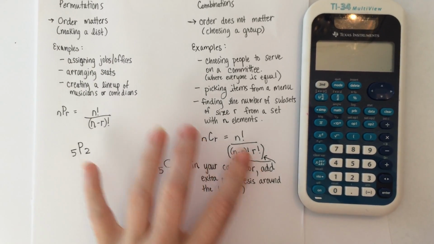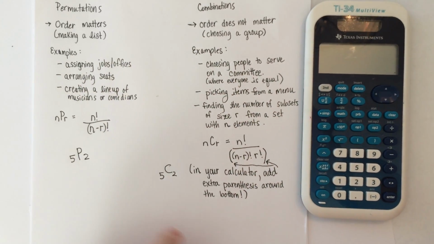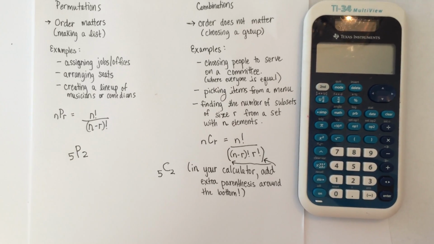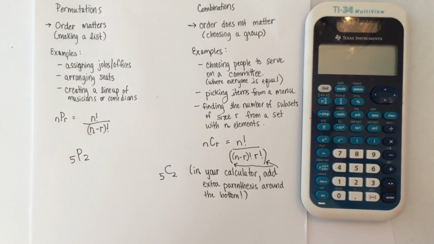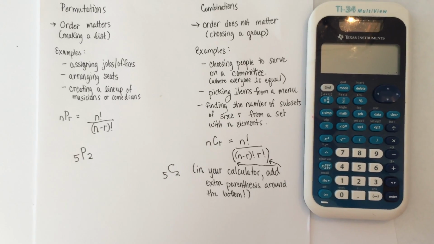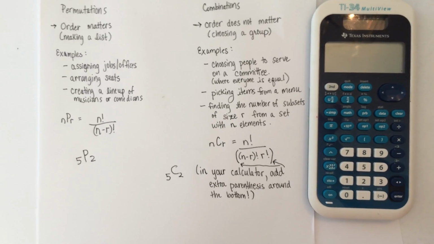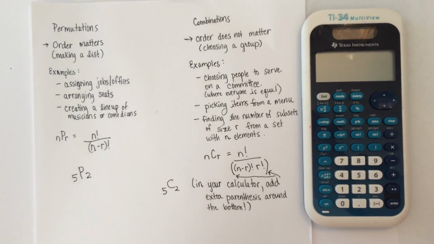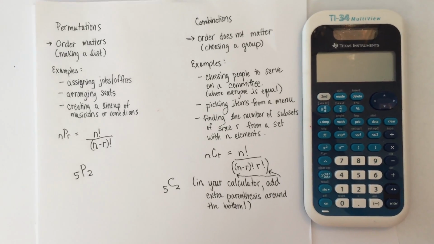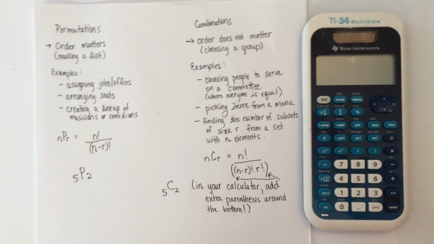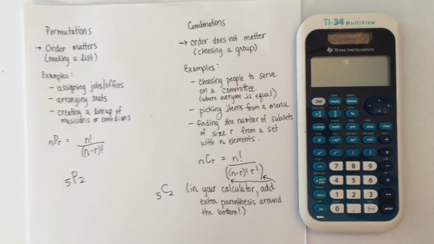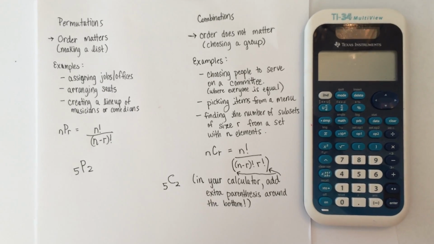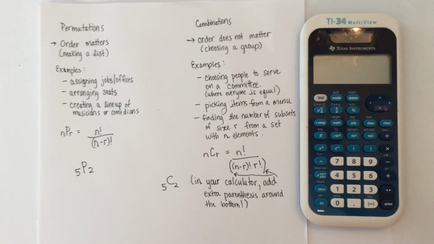Okay, and so beyond telling the difference between the two, there's also issues with people being able to do the formulas themselves. And this is where your calculator comes in handy. You absolutely need a scientific calculator for this course. It is a requirement. You need to be familiar with your calculator. That's why you need to have your own. You can borrow from somebody, but you need to have regular access to it while you're doing your homework, while you're doing your quizzes, and be able to bring it with you when you go in to take the tests, the test 2, when you go in for your proctored exam.